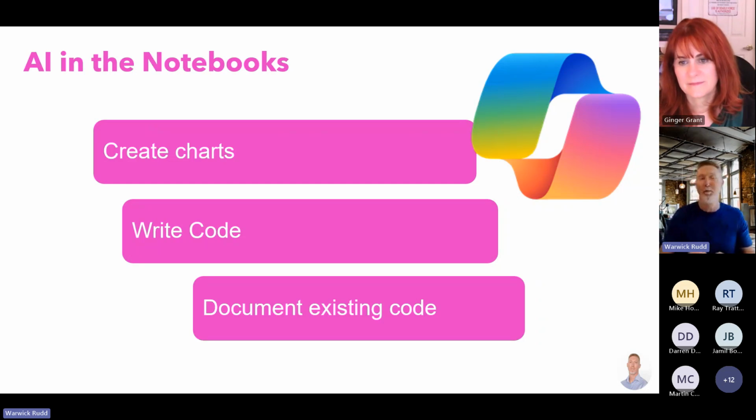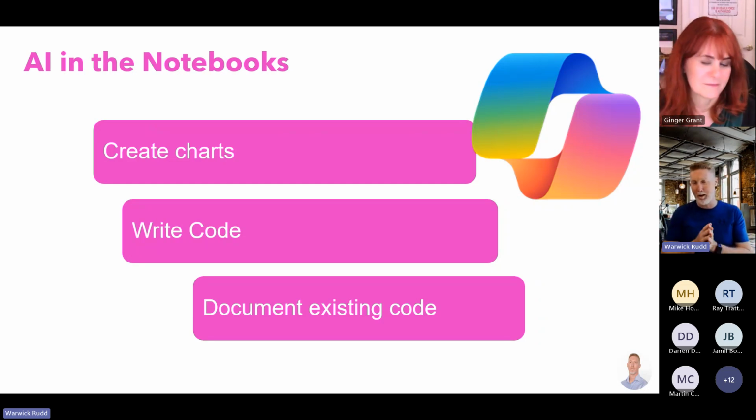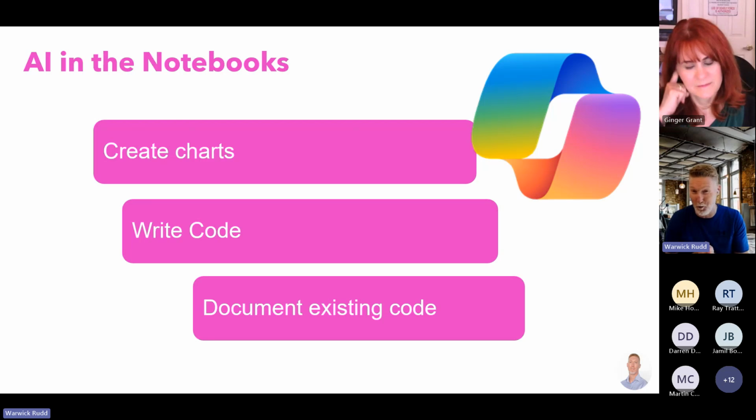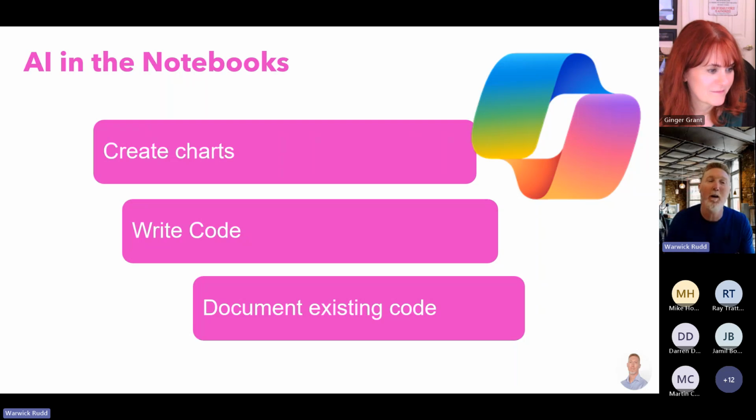Document existing code. I don't know how many of you have come back and looked at some of the code that you wrote yourselves a little while later and slapped yourself going, what were you thinking? This makes it nice and simple for you to add documentation on the fly, so that you can easily come back, and not just yourself, but if you're working with others, so that they can come back and read your code efficiently down the track.